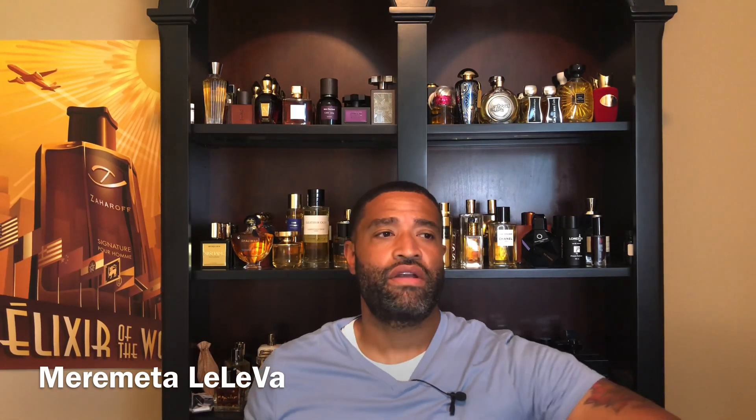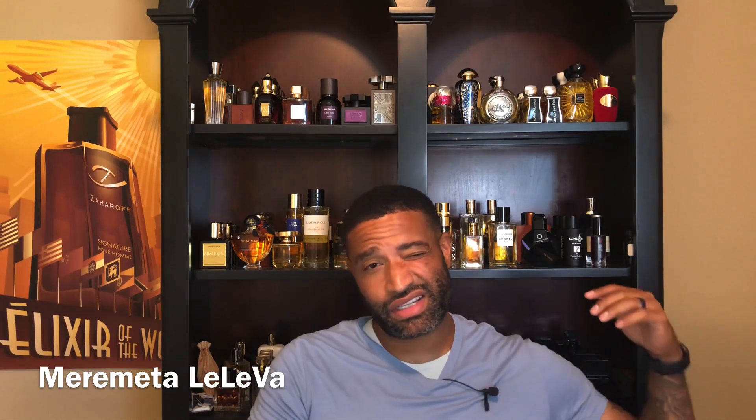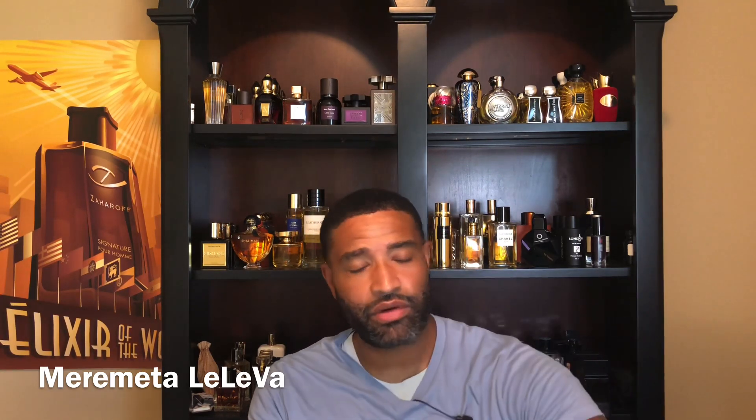I could see this being one that will really get you a lot of compliments. I'm not sure if it's one that you want to wear in the dead of summer, but I think it can be pulled off year round because it does have that strong backbone of suede. The creamy aspects on this one are really nice.